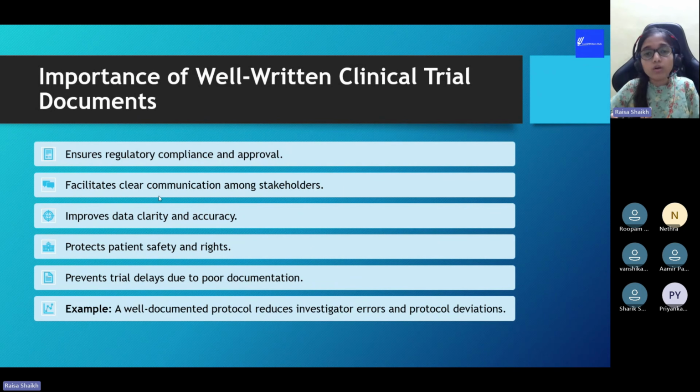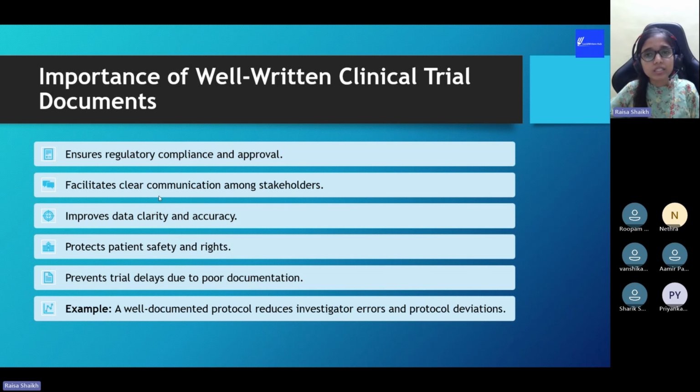So what role does a patient have when it is about protocol and study report? One is safety. As I said, if there is some slight deviation in the conduct of the study, then it will be a big issue and it will affect the patient directly. It's about the patient's health, his or her health. So patient safety and rights. Another thing is there are documents which are made for patients. That is called informed consent documents, ICD, and patient diaries. These are made for patients.